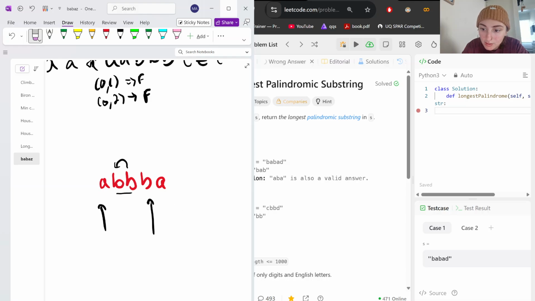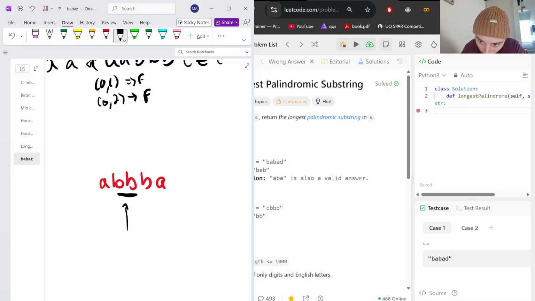Okay, so that's not a palindrome. And then once we get to here, we can go, okay, that's not the same, but this is. No. Yeah, because then we skip the even case. I'm so confused. If this is the same, and then this is the same, then we know we have a palindrome here.